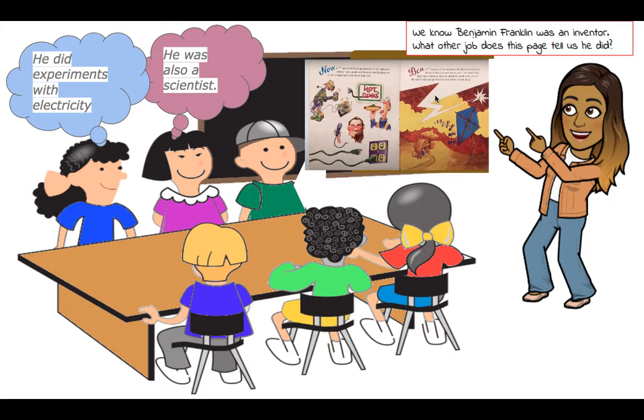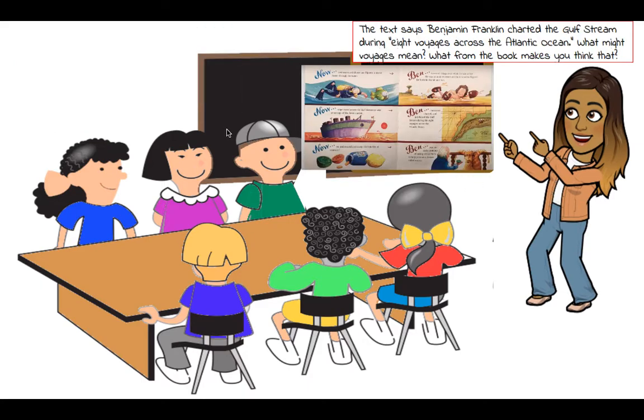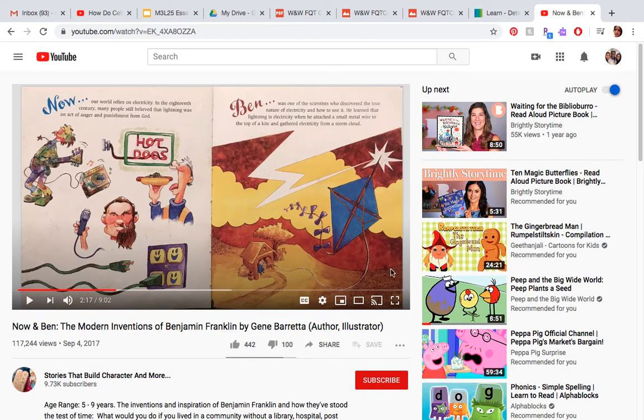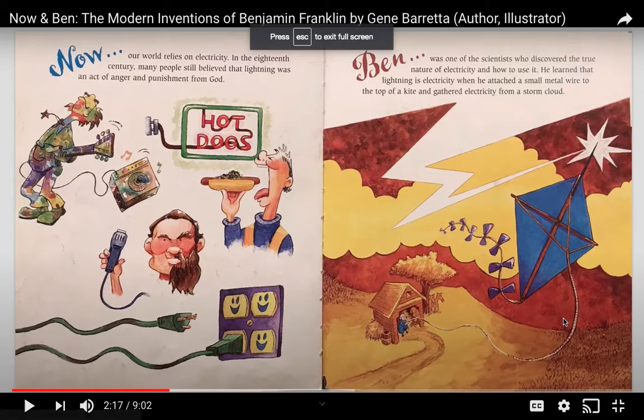They said that electricity is something he was learning about. But also in the illustration, look, it's very clever actually the way they did it. They made it look like a lightning bolt coming out of the words and hitting the kite. This is how he discovered electricity. We're going to move on, friends. Ooh, I almost gave you a preview to our next question.